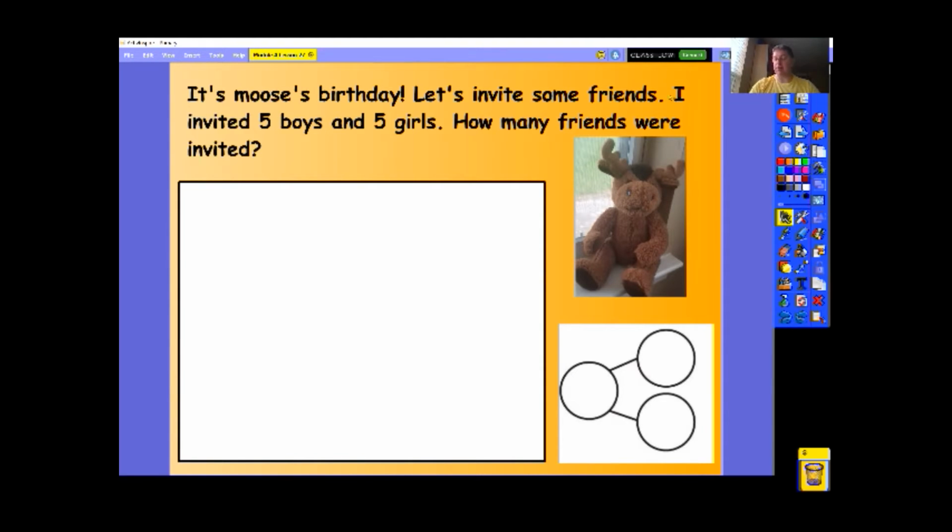I want you to stop and pretend that some of your counters are the boys and some of your counters are the girls, and I would like you to build that with objects. Show me what 5 boys and 5 girls looks like with your counters. Pause and press play when you're ready to check your answer.